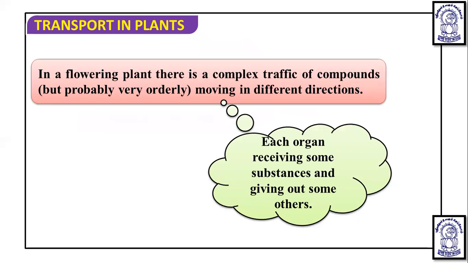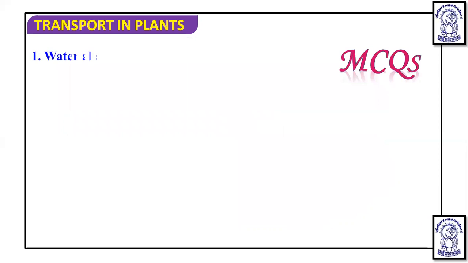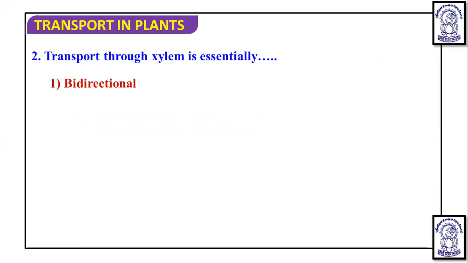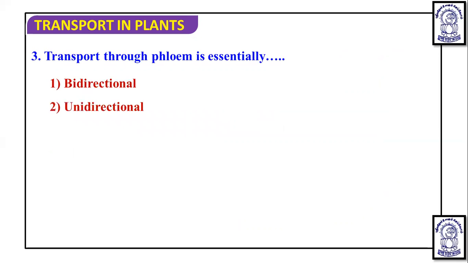So ultimately, by understanding this, what we have understood is that xylem carries out unidirectional transport and phloem carries out bidirectional or multidirectional transport. So this is the journey, short distance and long distance transport and the direction. Water absorption takes place, obviously we know, through the root hairs present on the roots. Transport through xylem is essentially unidirectional from root to the stem. Transport through phloem is usually bidirectional and multidirectional. If it is from root to the leaf and leaf to the root, then it is bidirectional. But from root to the leaf to other different parts, then it is multidirectional. Okay. So this is the thing.